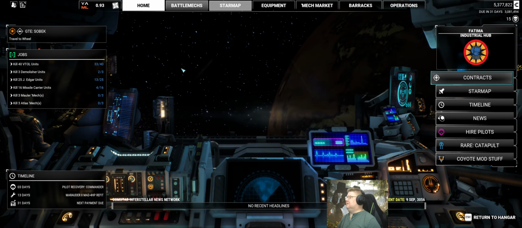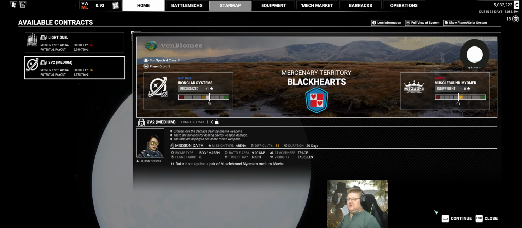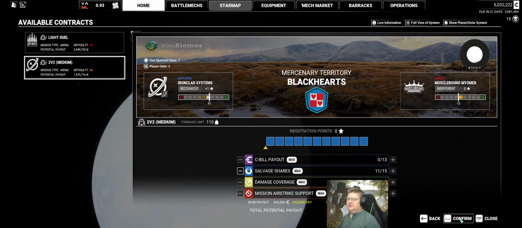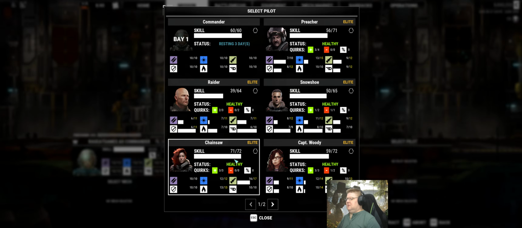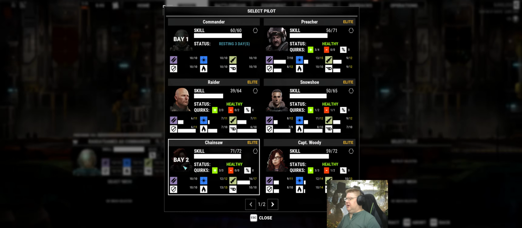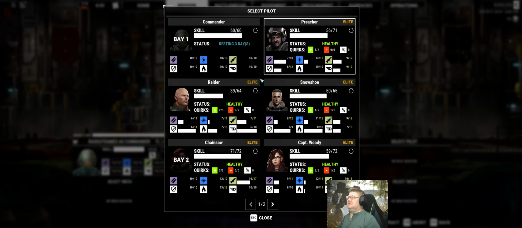Prepare. Let's do some more. 2v2 in mediums. Okay. Still take the salvage. Bring up. Where's my girl? There she is. She's my top pilot, isn't she? Oh yeah, I don't have Mist. That makes me sad.